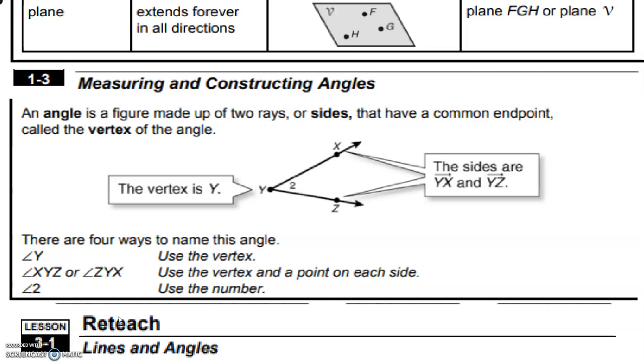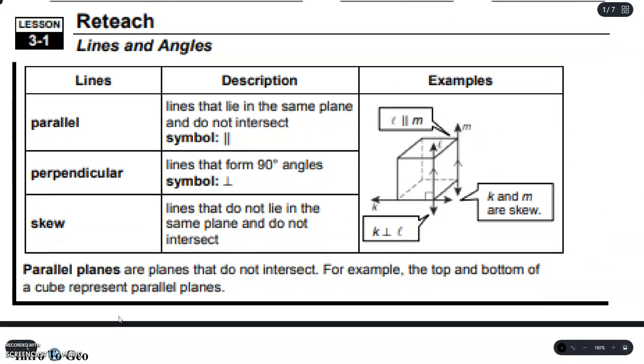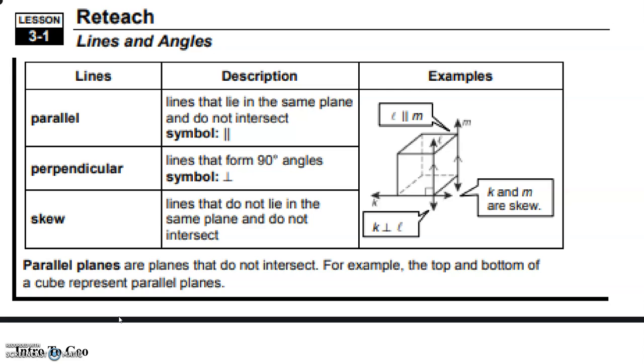We also have, what else we got on here? Parallel, perpendicular, and skew lines. So parallel, you may know, are lines that have the same slope that are never going to intersect. Perpendicular lines are lines that connect and make a right angle. But skew lines are lines that are never going to intersect, but they also are not parallel. Okay? So that's what skew lines are. And we'll go through all of those here. All right. So let's take a look.